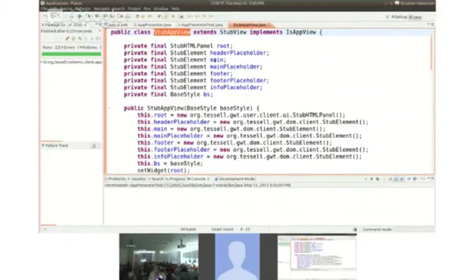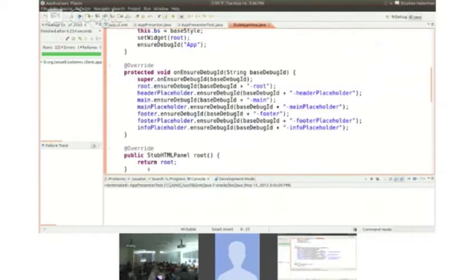And so obviously these are stubs, right? So the elements have no notion of being rendered or where they are. We set up a little bit of a hierarchy. I wonder if this may not be in this one because most of these are elements. The stubs do actually set up the widget hierarchy, but they don't do it for elements. There's also this ensure debug ID. I guess for stubs that's not as interesting, but the GWT one has it too. So like, for Selenium testing or whatnot, you automatically have your IDs.